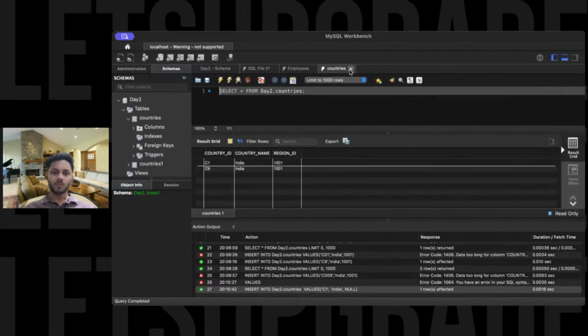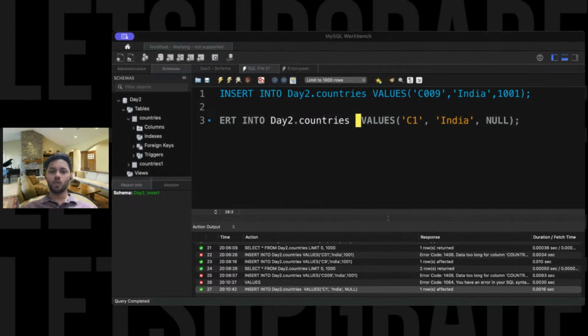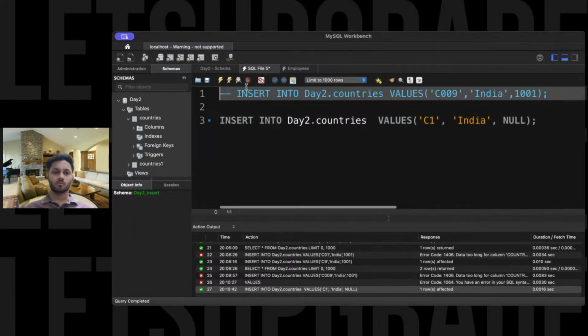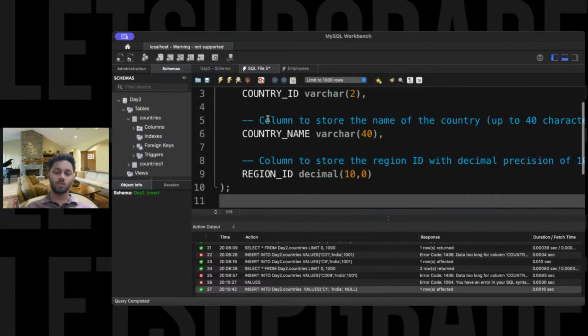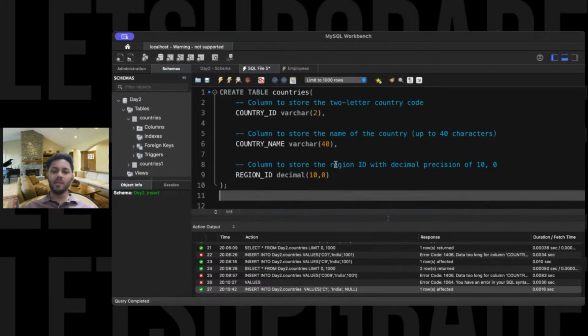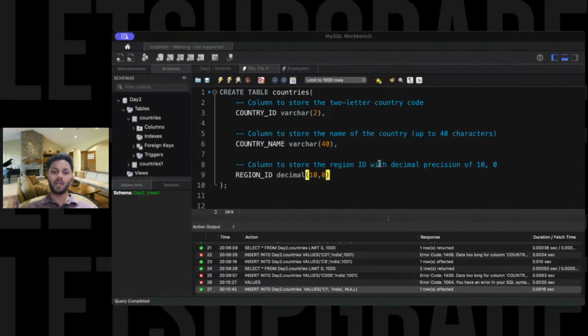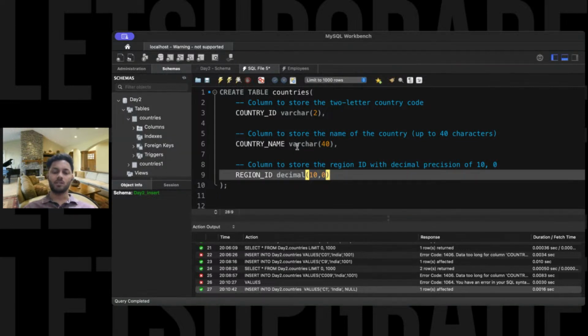When we were creating this table, let me show you that particular query so we can discuss it again. Just see this thing. When we created the table, did we mention not null anywhere? We haven't mentioned not null anywhere.